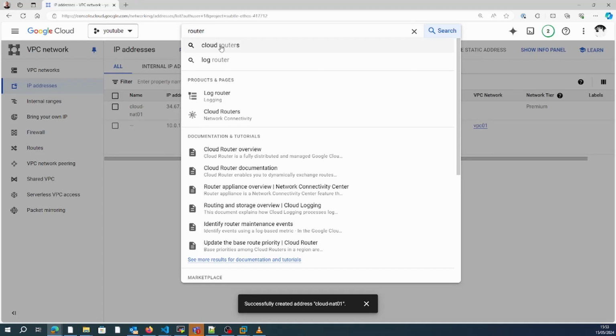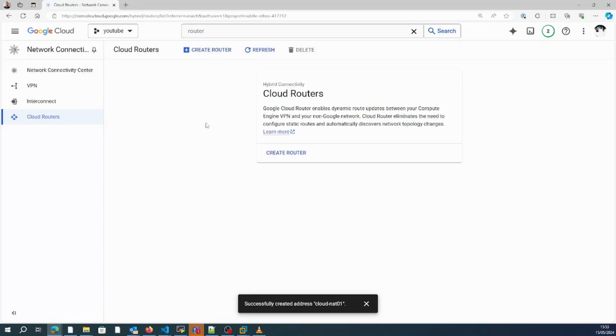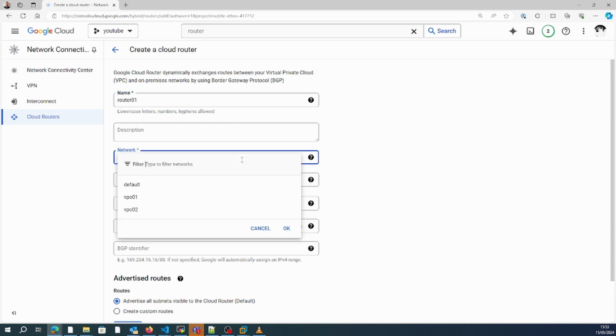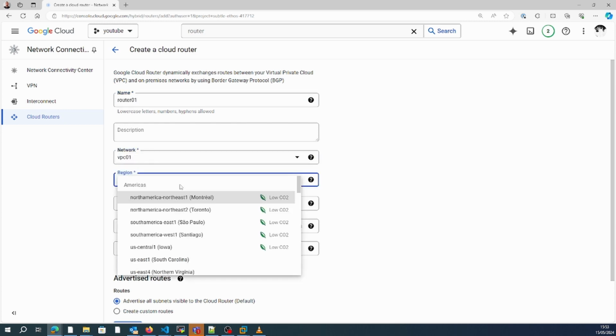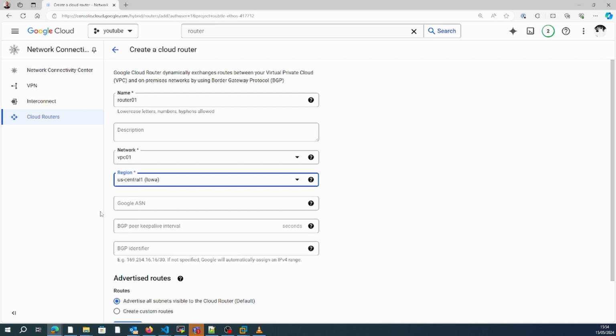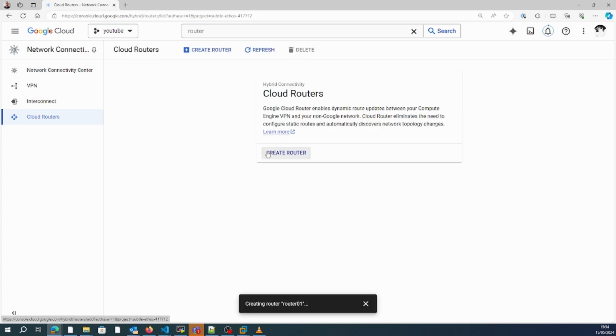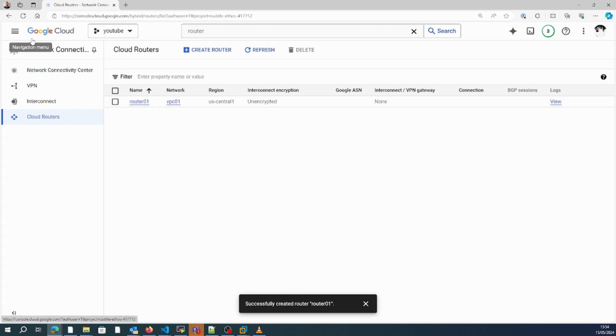Now I'll go and create the cloud router 01 in VPC 01, in us-central1, because I created the public IP in us-central1, and on this particular router we bind that public IP using Cloud NAT. So this router has been created on VPC 01.